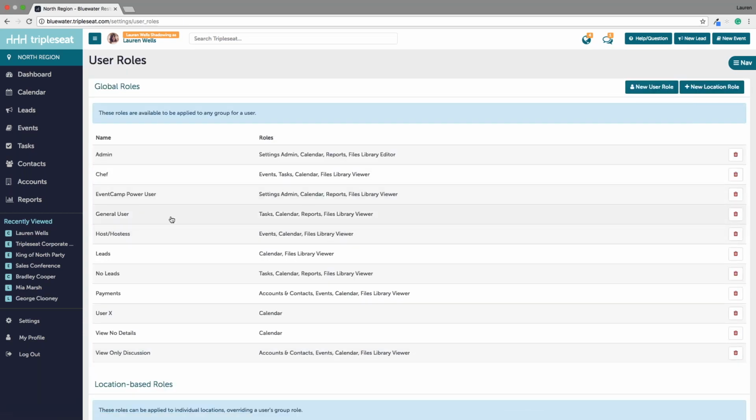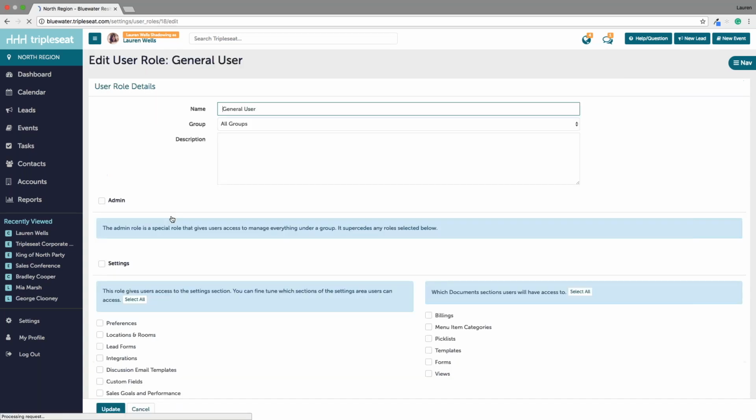Now, if you have someone on your team that books events and you want them to be able to do everything within an event, and maybe there's a couple settings that you want them to have. For example, you want them to go in there and be able to edit your pick list, but you don't want them going in and adjusting your documents or changing your tax rates. So I find a lot of times that it's helpful to make a power user role, or you can call it sales manager, or whatever makes sense for you, that allows for some settings.